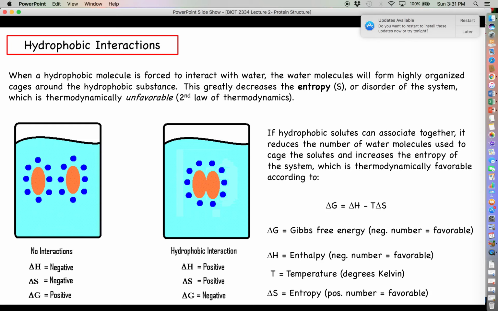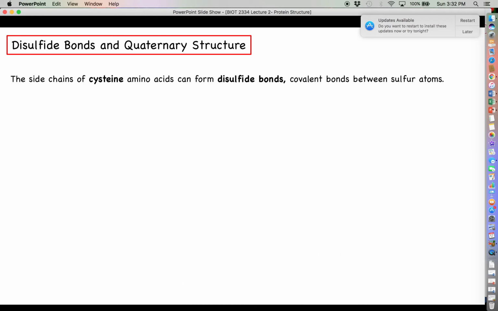And this is going to help us explain why proteins fold in such a way that they do. When a protein goes about folding itself, it is searching for the folded configuration that produces the most negative delta G and the most positive delta S. If it tries to fold in such a way that has hydrophobic side chains interacting with water, that's no good, and it's going to keep folding until it finds that perfect configuration that is at the lowest energy state possible that satisfies as many of those side chains as humanly possible.